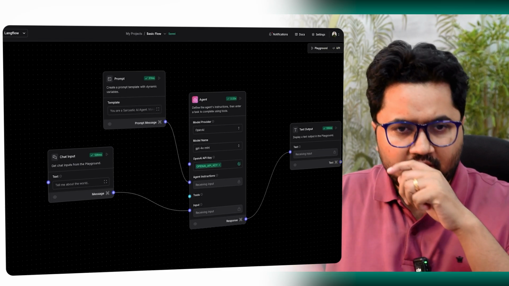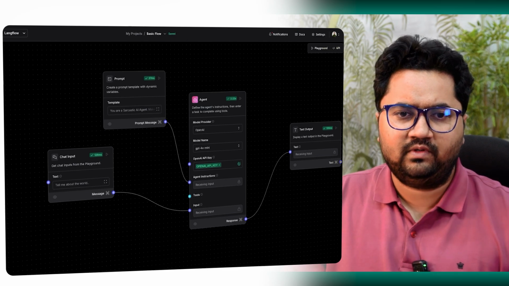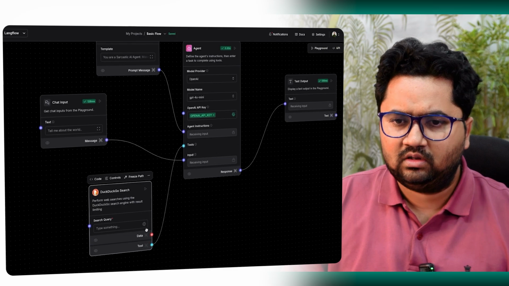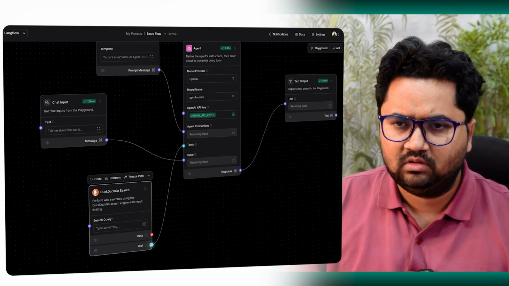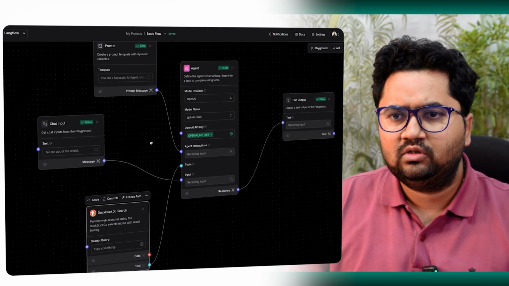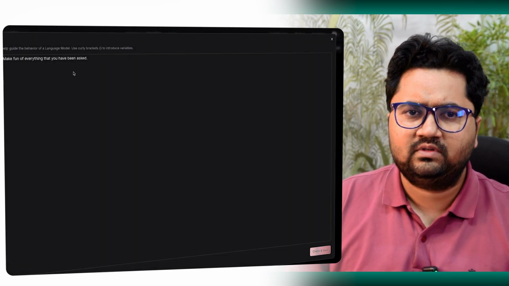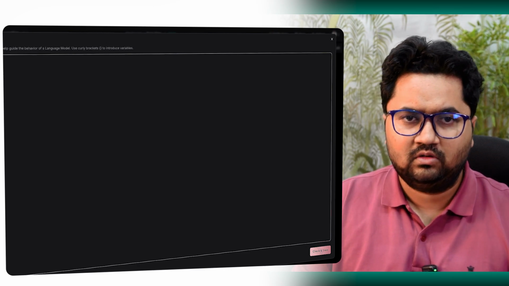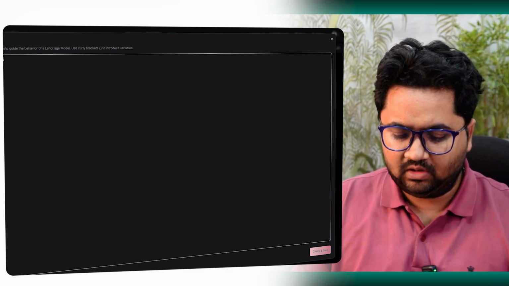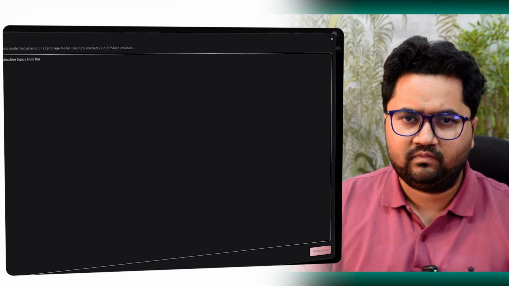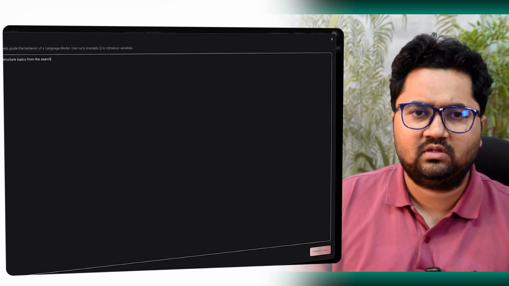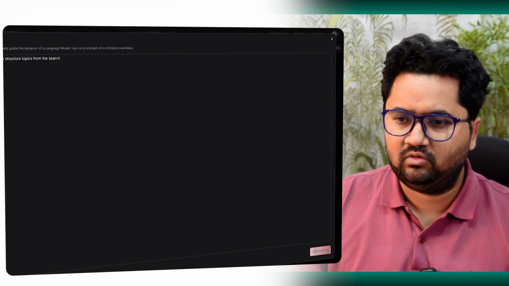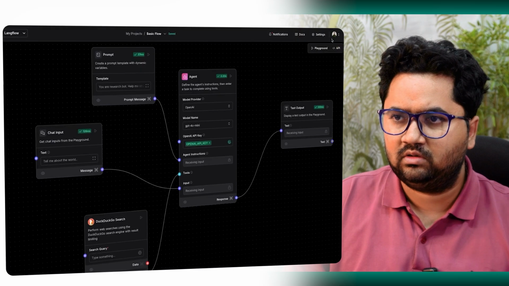I want to leave you with the idea of tools, that for instance, you have a bunch of different tools. So let's say I add a search tool. Okay. So I add a tool here, and this is the tool pretty much. This tool is connected to the agent. So now instead of something like a sarcastic agent, I say you are a research bot, help me structure topics from the search. All right, so now I'm going to just change the prompt a little bit and see if it works. Sorry, what's happening, some sort of glitch.